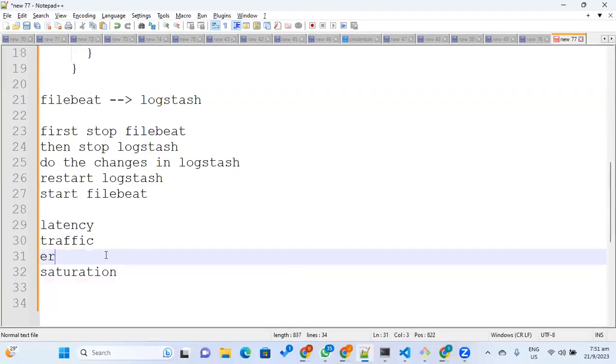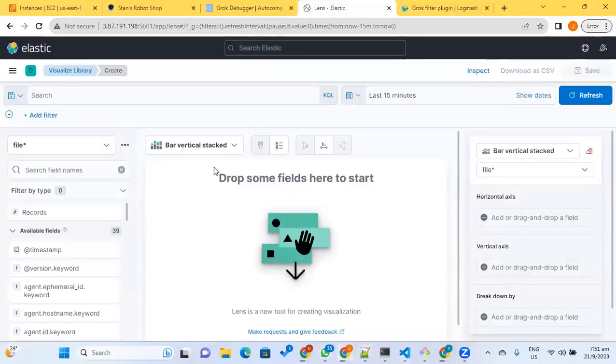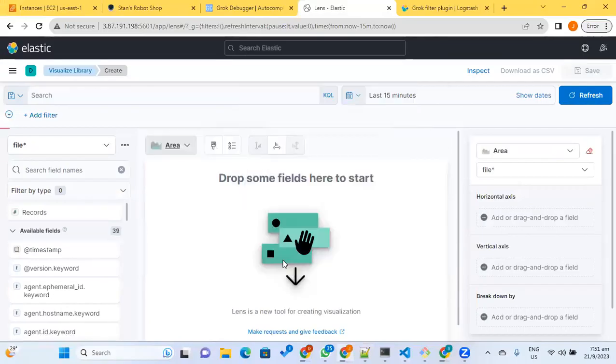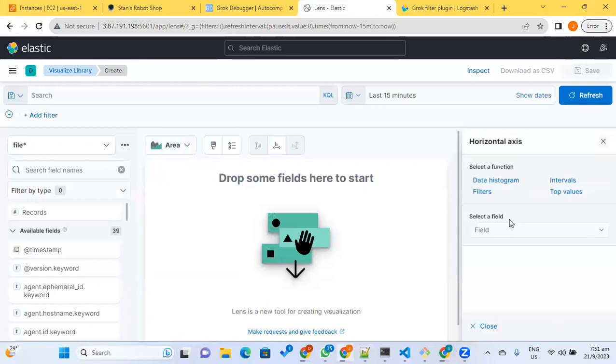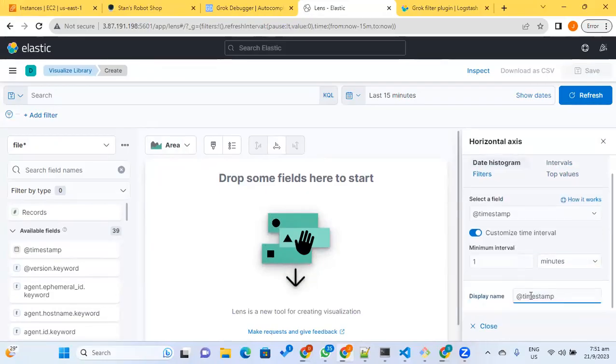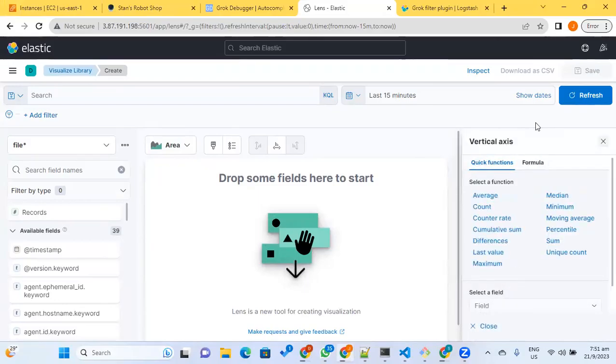What is it? Sorry, this is errors. Latency is nothing but duration. This is errors. I can check area chart, x-axis, timestamp, customize every 1 minute I want. Time, y-axis is errors.